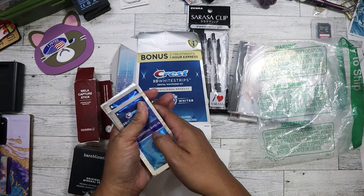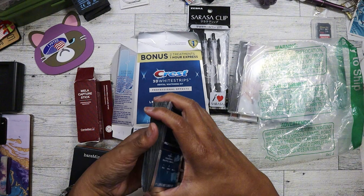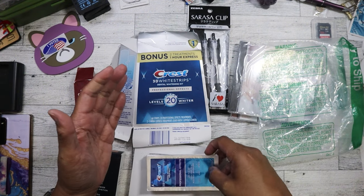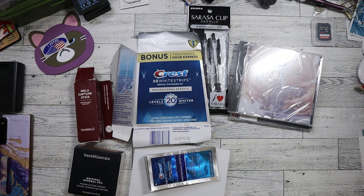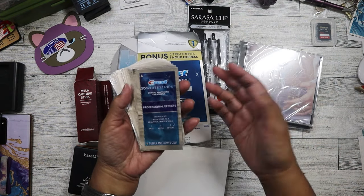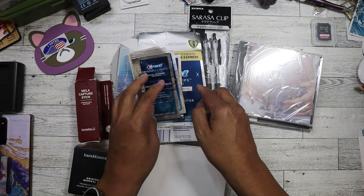I mean, technically, I could go to where my sister works. She works at the dental school, and she told me that I could probably get a free whitening tray. She could do the tray on me for free, and then I just have to get the solutions and stuff and whiten my teeth that way, because I know my brother-in-law did it. But I'd have to make an appointment and it's a long process to get in because it is a dental school. But anyways, I figured this is probably just the quickest way. So I'm eager to try those.